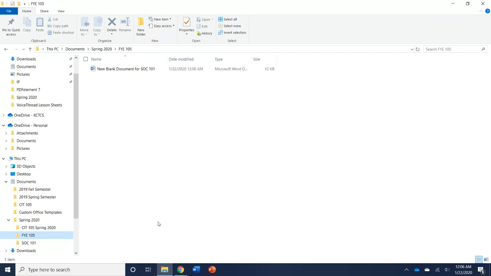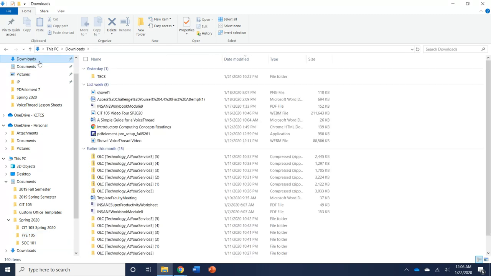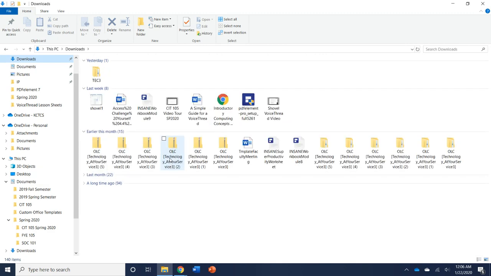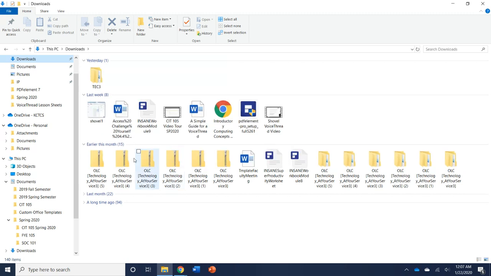So it's very important for you to know how to do. Now, when we move to the SimNet projects, you're going to download files from SimNet, and they're going to look a lot like this. Let me make it a little bit bigger so you can see the actual folder. And you see the folder has like a little zipper on it, okay? That is called a zipped or compressed folder. And what that means is there is a collection of files inside that folder that need to be extracted from that folder before they can be used.